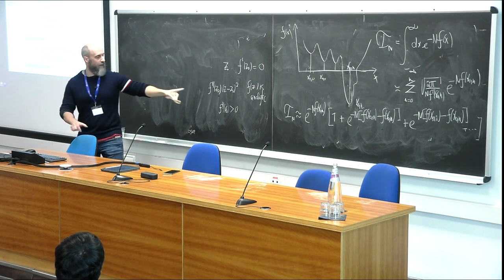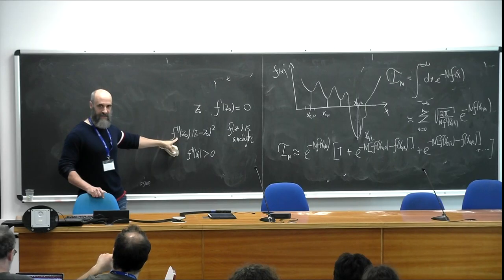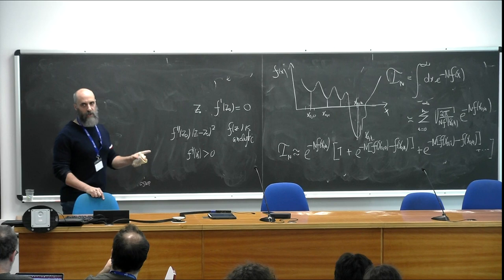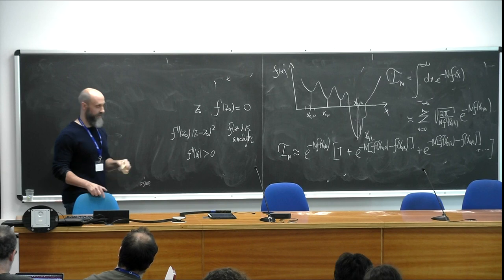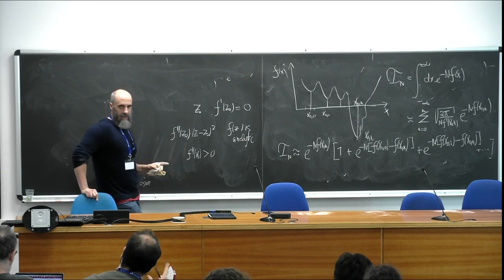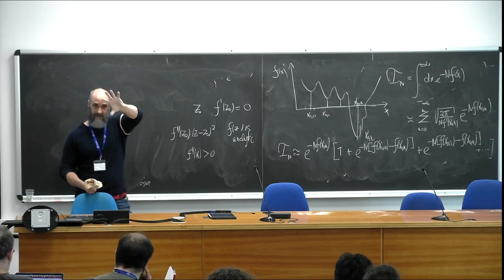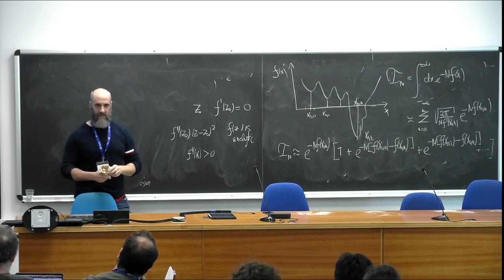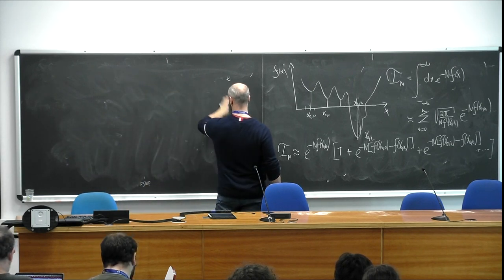Yeah, you have to choose a path such that the real part has the appropriate sign and the imaginary part along the path is constant, yeah? Because what you want to do is to apply the Laplace method in the complex case. Constant along the path, so it doesn't change. So then you take it out of the integral, yeah? And then you have the real part, yeah? And in the real part, you apply the Laplace method. More questions?